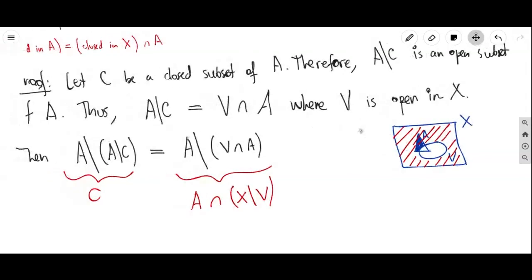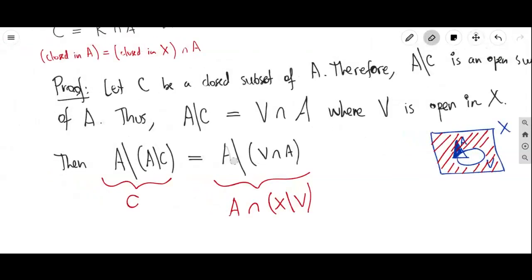Now, this is a pictorial proof that you can rewrite this into that. If you want to write a more rigorous proof, you have to do one of those set theory arguments. You pick an element over here, and then you show it's an element over there. And then you pick an element over here, and you show it's an element over there. But that's not very exciting. The main idea is you can rewrite this complement in this kind of a way.